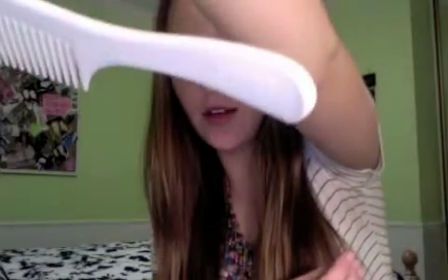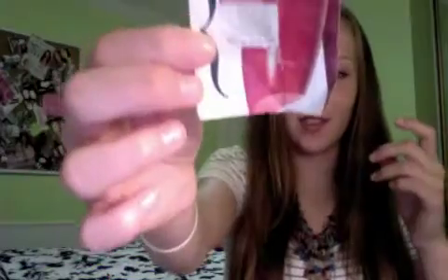Next I have this comb from Clinique — it's white so it's hard to see. It's just in there if I need to comb out my hair. I also have a Tilly's 20% off coupon, and a little card that says 'find your skin tone — fair, red lipstick.' That's from a really long time ago, so I'm not sure about it.